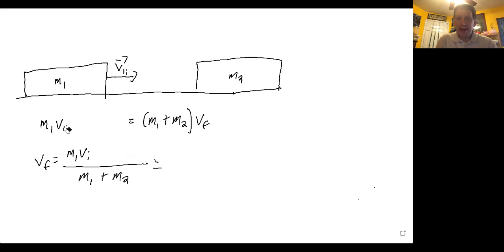And then once the collision happens, the final momentum is equal to the initial momentum. It's also equal to the total mass multiplied by the final velocity. So again, there's only one unknown. And so you can use this equation here. You don't need the V2i because, again, the second clay bear is motionless. So now we can plug things in.